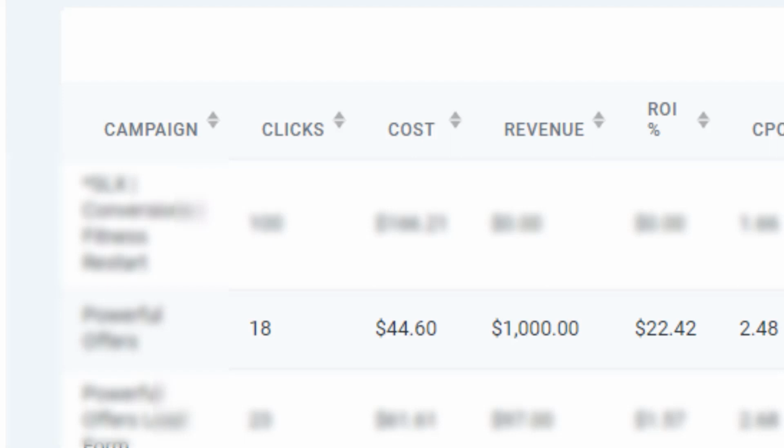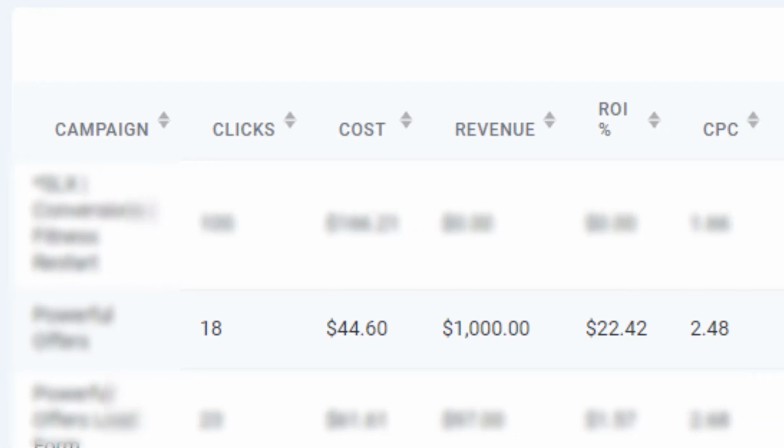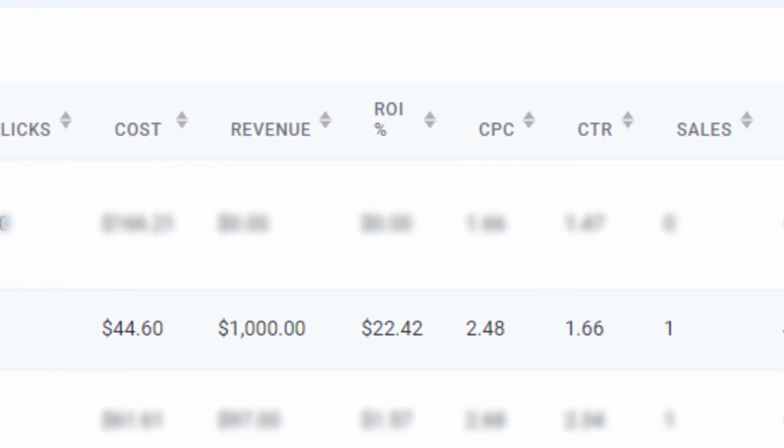Revenue is the amount of revenue that you have manually entered in, or you've set a trigger to apply to a lead in the opportunity card. So we had an opportunity marked as 1 with $1,000. That's going to allocate $1,000 revenue to that campaign because it was set up with the attribution coming back to that campaign. The ROI percentage, what that actually means is the amount of dollars that have come back from every dollar spent, right? So in other words, if you multiplied $44.60 by $22.42, you would get $1,000 revenue.